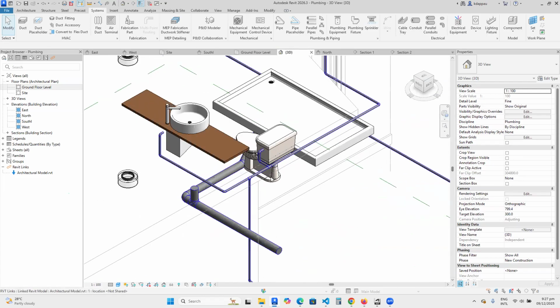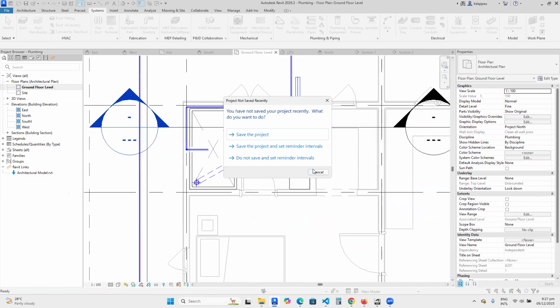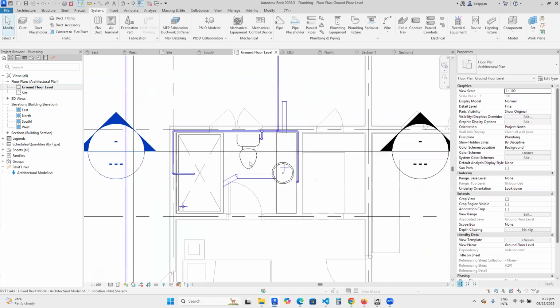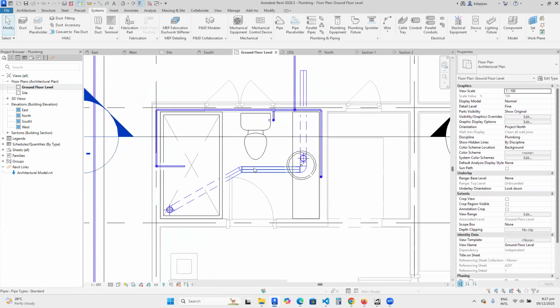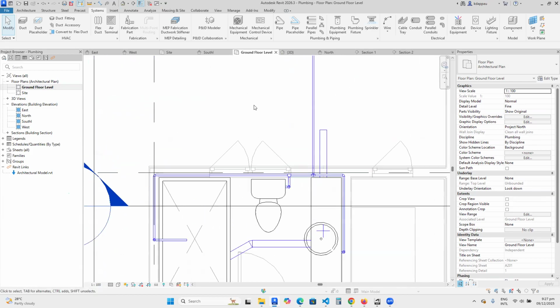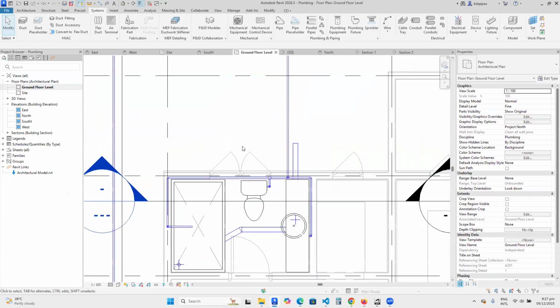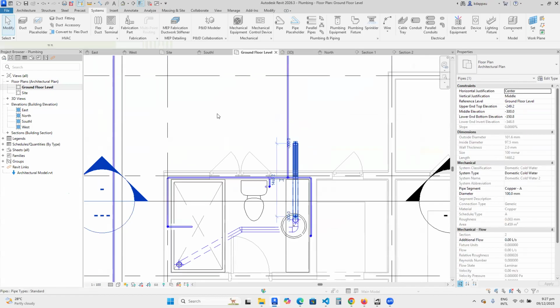Now, you need to do that for the WC also. So if I go to the ground floor now, I can see my waste pipe coming from here, through here, going there. If I want to turn it at an angle of 45 degrees, I can turn it. But I need to do the WC. The WC also, I'll create similar.